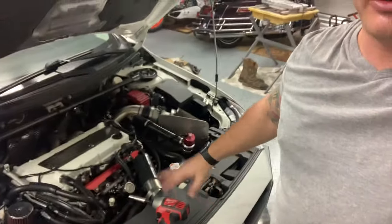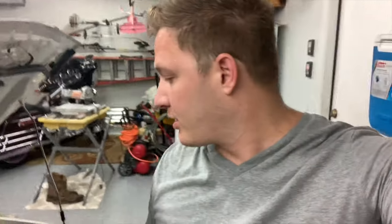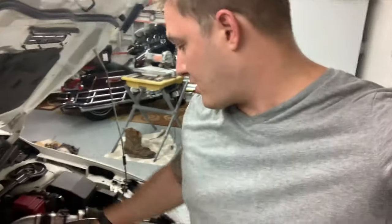Right now I'm just taking off the necessary stuff so he doesn't have to worry about it, like the intake, intercooler piping, battery cable right there, and a few other things. So let's get started. Holy hell, it's hot, especially because I pulled my car in here with a fan. Let me show you guys the beginning steps without taking so much time up.